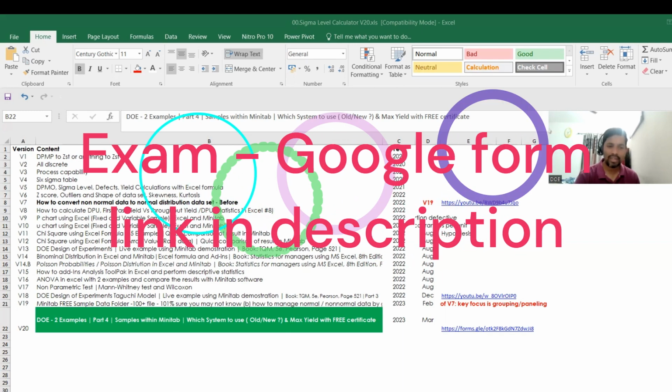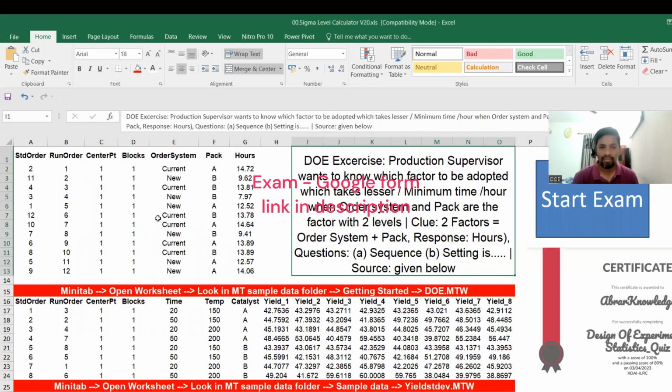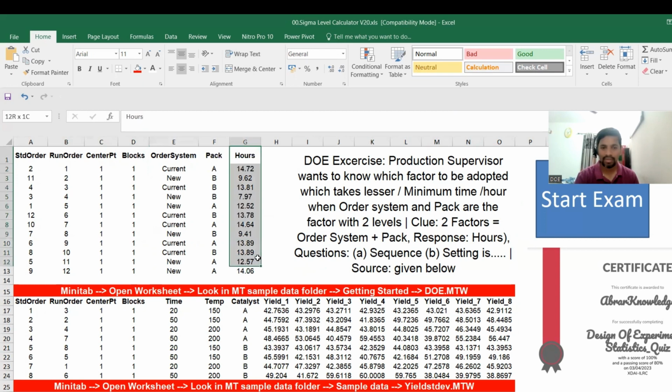Let's see the data. So this is our data for the experiment, and this is the standard order, run order, center point, and blocks. In the past video, we talked about what these things are. More importantly, order system and pack are our two factors. And what are the levels? In order system, you have current and new. And again in pack you have A and B, and this is our response.